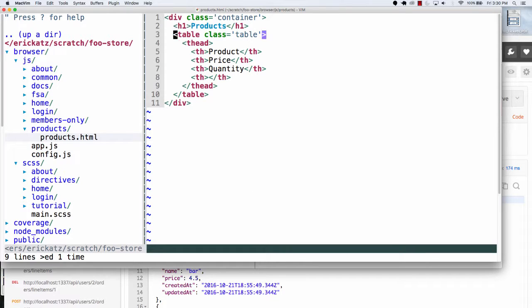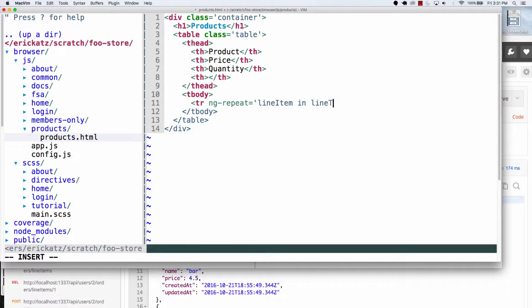This doesn't exist yet, but we'll have something like a table row, and we'll say ng-repeat, and this is going to be line item in line items. These are basically line items that they could create. We're going to have this concept of a cart, and a cart is going to be a type of order, and an order is going to have line items. Even though these things don't exist yet, they will.